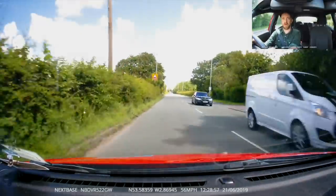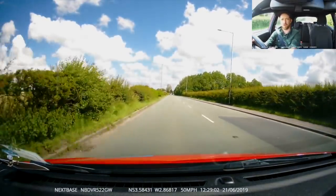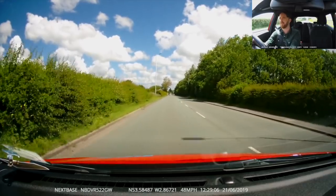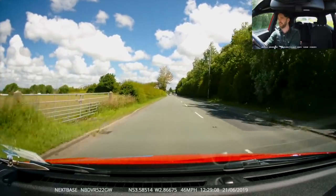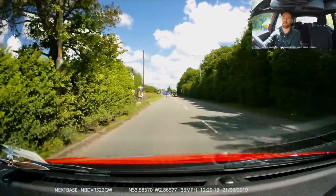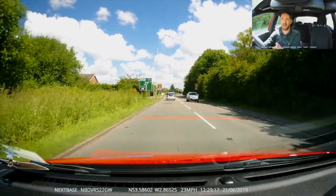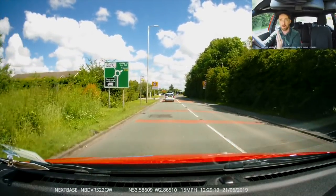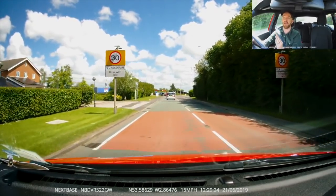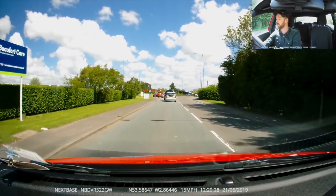So coming towards Burscough from Ormskirk, we're going to do a right at the roundabout, third exit. As on the sign, you can see now, hopefully, we're coming up to the sign now. We'll slow down a little bit as we've got traffic. On the sign, it's past 12 o'clock. So, third exit, that is a right third exit, because your exit is beyond 12. It's a simple way to understand roundabouts.